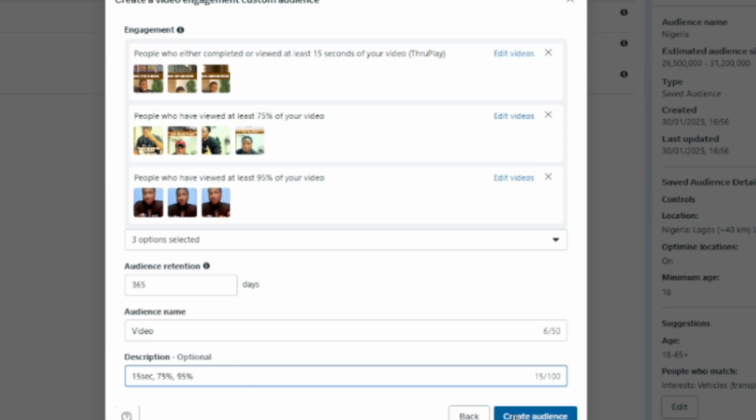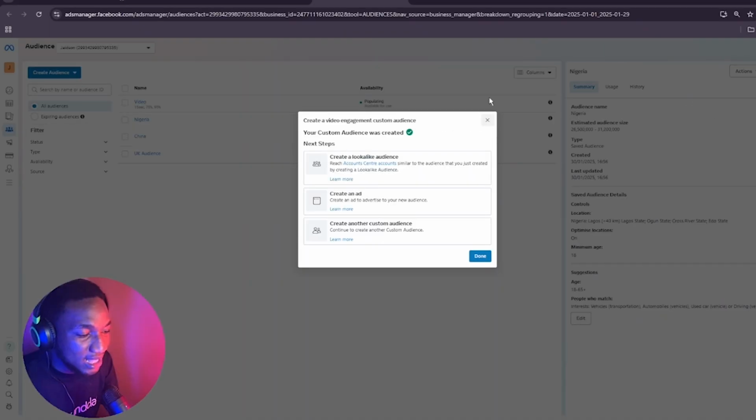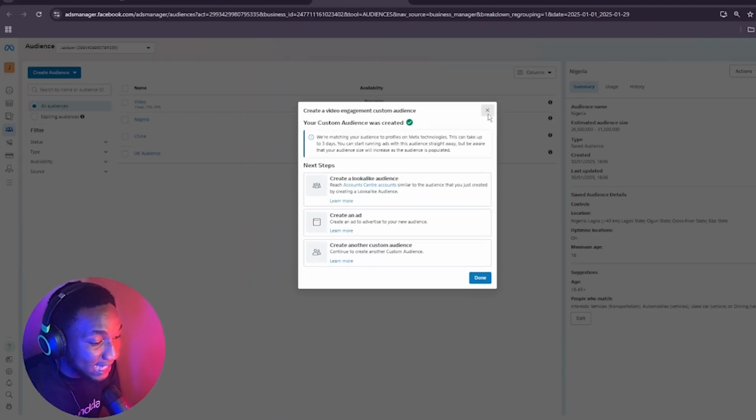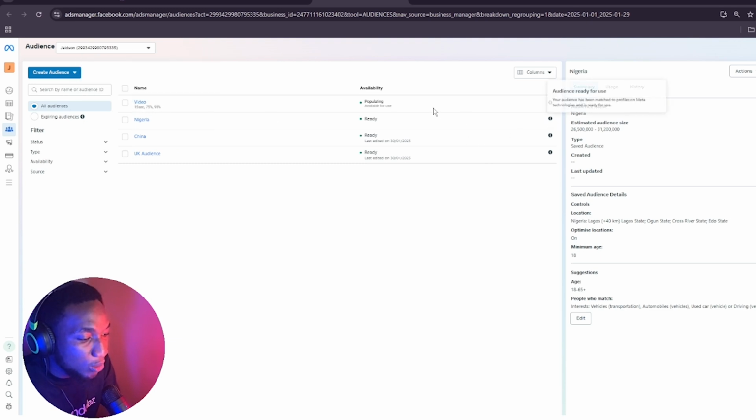And with that, 1 2 3, watch magic. And now the algorithm will start what they call learning. You can see it's populating. With regards to the old audience that I did in the last tutorial, you could see the audience scope immediately. But compared to this one, you'd see what they call populating.